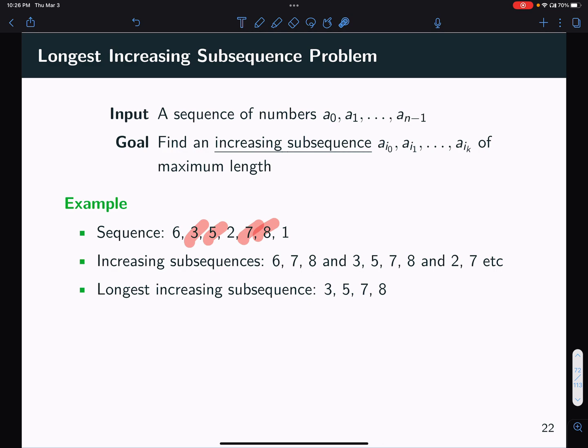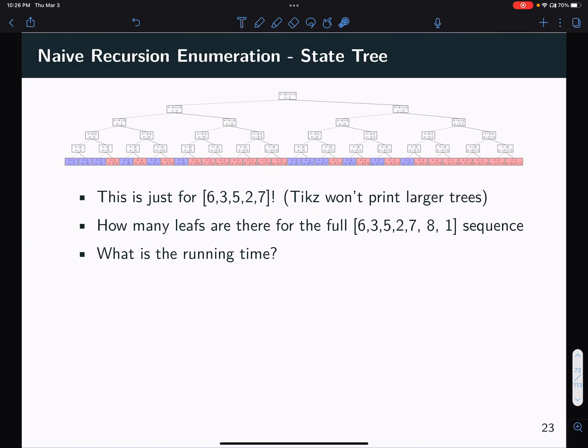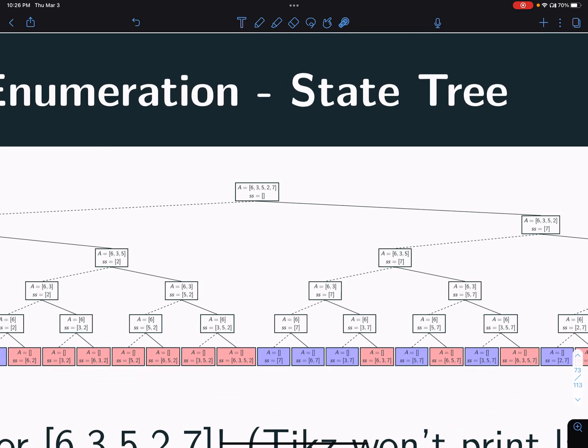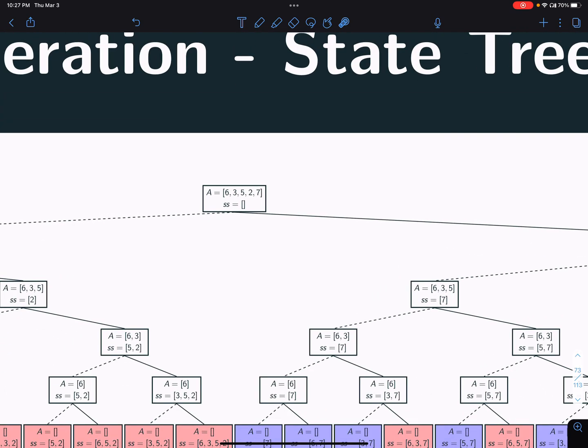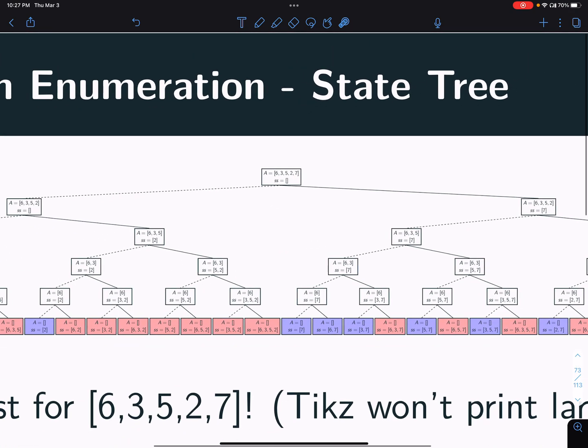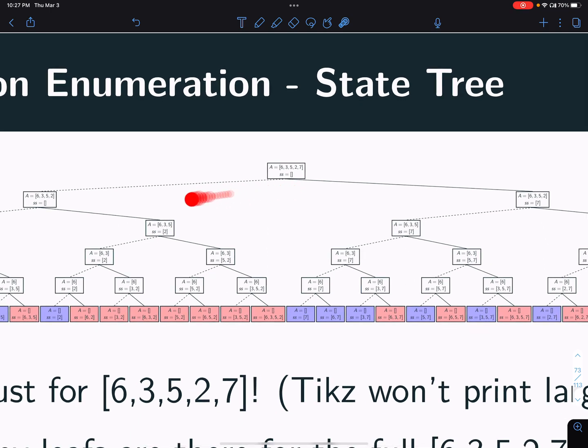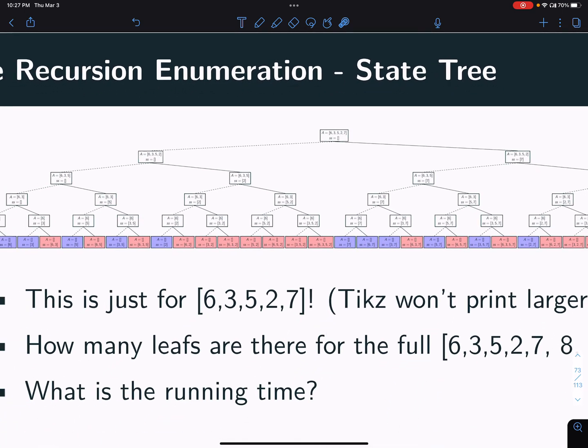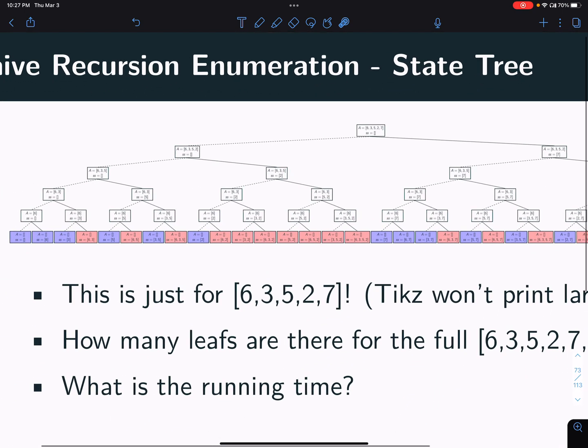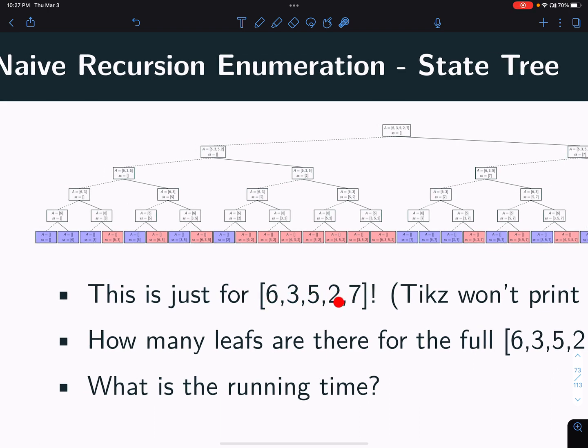So we had a couple approaches that we discussed last time. The first approach was simply the naive approach, where you have a sequence and for every element in the sequence, it could either be part of a subsequence or it could not be part of a subsequence. So you basically enumerate all the possible subsequences of a particular sequence. So in the case of 63527, you enumerate all the possible subsequences.